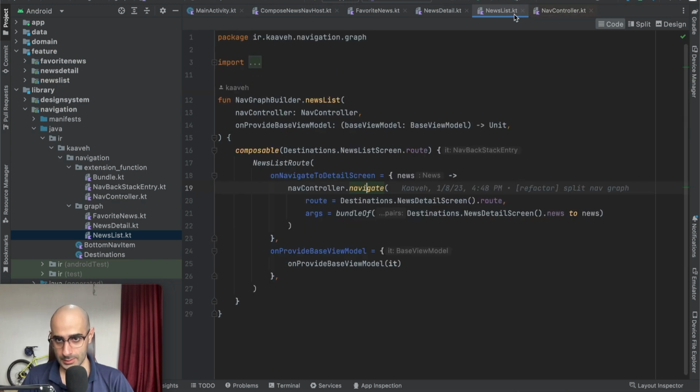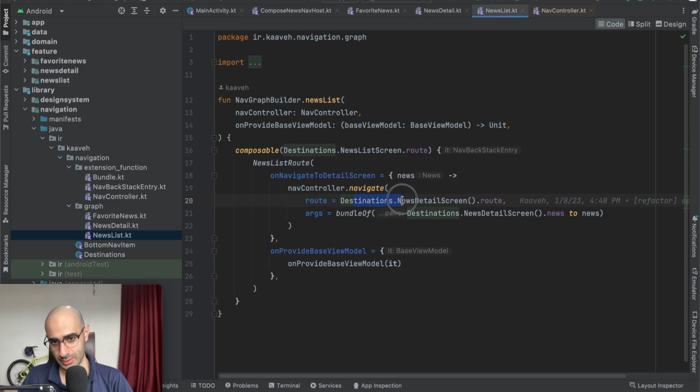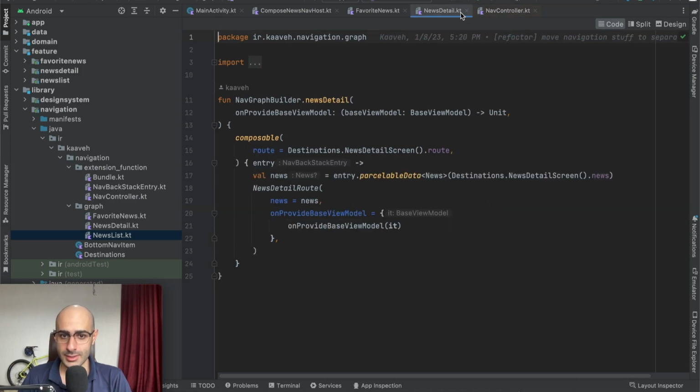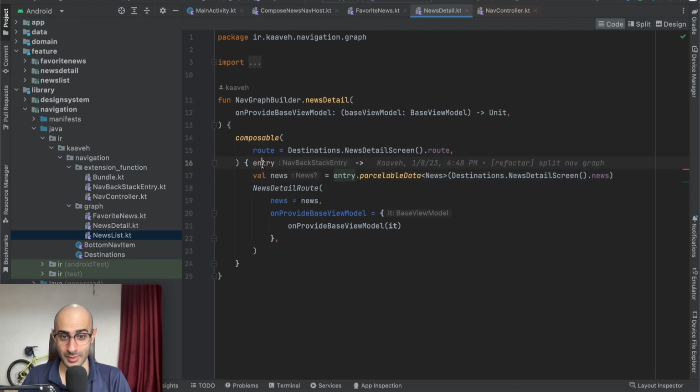So here I specified the route of the destination and the argument I want to pass as a bundle object. In the destination, we can retrieve the data from the nav backstack entry.